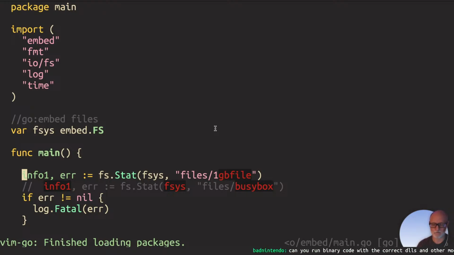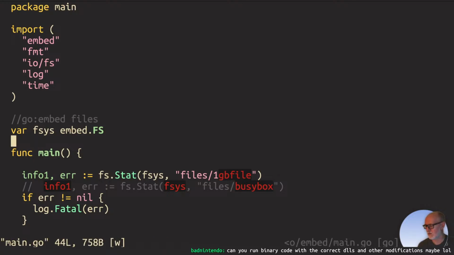So anyway, let's do this. If people are watching this to understand embed, they need to know that I did something really stupid. You can't do go run with an embedded file system because it doesn't have an opportunity to do the embedding. That might have been obvious, but I'm so used to doing go run in here with the correct DLLs and other modifications. But absolutely, you could bundle anything that can go in a tarball or a zip or whatever. You can put it all in here. Anything you want can go in here.